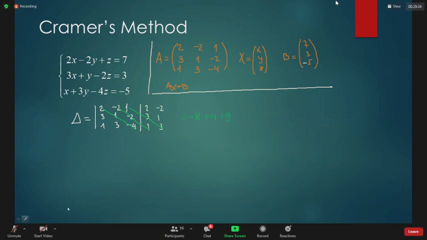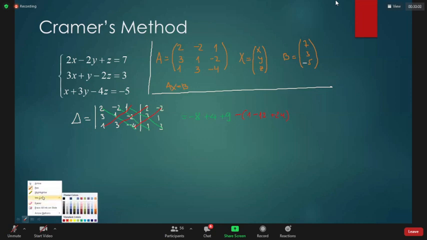Now we go back and we have a look at this opposite subtracted product. So we will subtract 1, 1, 1. That's 1. 3 times minus 2 times 2 is minus 12. And minus 4 times 3 times minus 2, 8 times 3 is plus 24. And we can find the determinant.